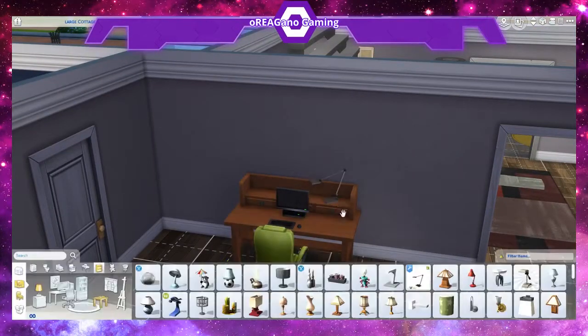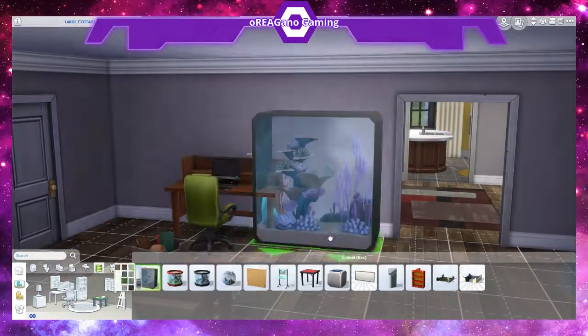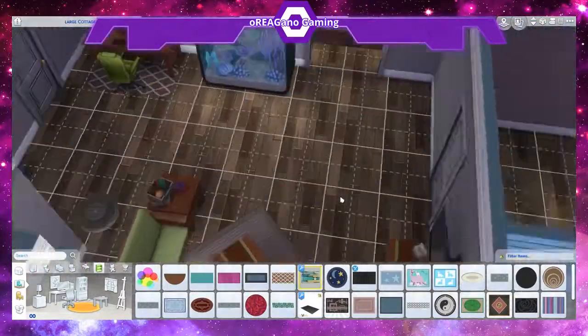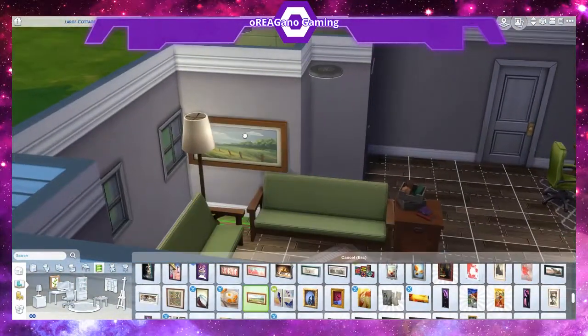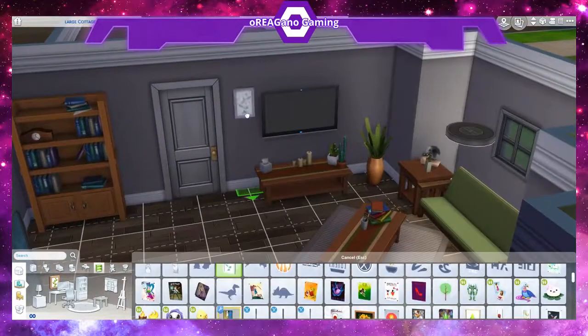That desk lamp, that's custom content. So this house is in the gallery, and I'll leave a link down below. If you were to download this house, it would just remove a chair and a lamp. I think you would be perfectly fine downloading this without the custom content, which I've been really good about not using lately.